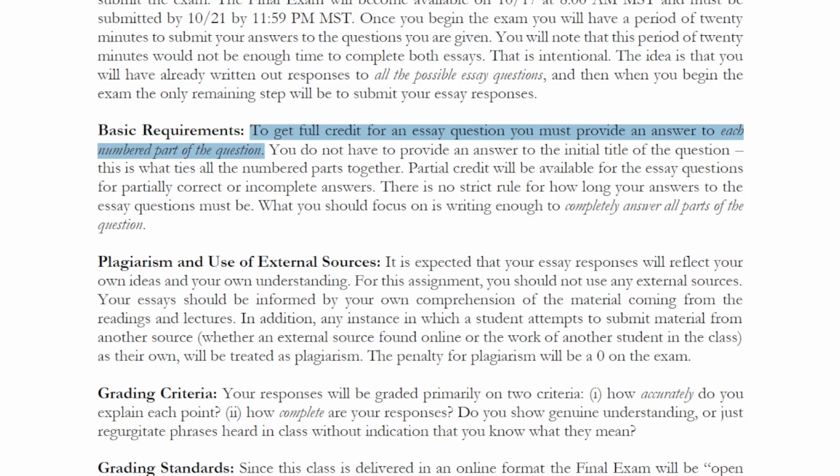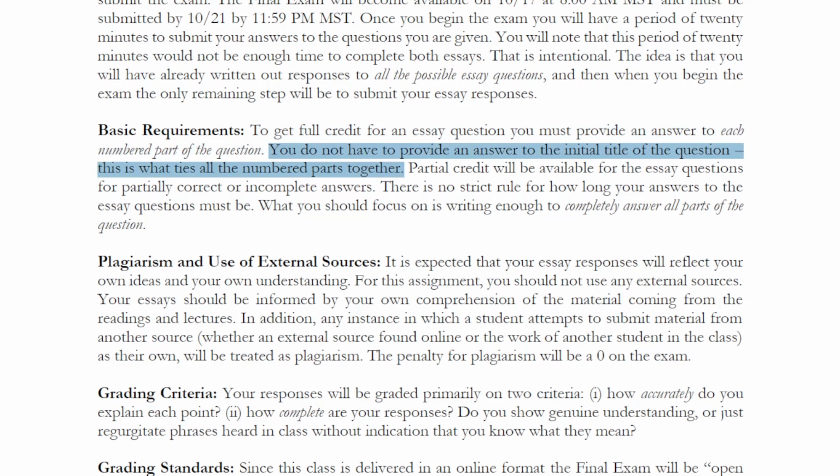The first thing that you need to make sure you do when you write your essays is to answer every point that is asked about in the essay prompt. As we will see, each essay prompt has many different parts, and there will be some specific amount of points attached to each part of the essay. So, if you do not answer some part of the question, then you will not get any of the points associated with it. Consequently, it would be impossible for you to get full credit for that essay.